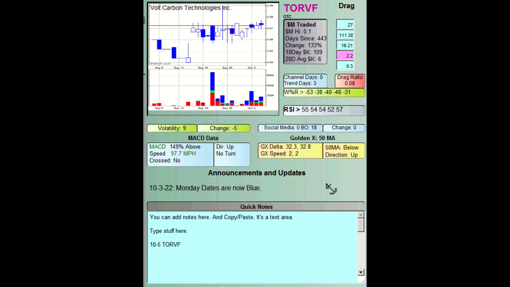Okay, let's talk about this area in the middle. Right here you have a little mini chart. This is a 30-day chart. And what's cool about this chart is on your volume bars, blue is buys and red is sells, and green is the little tweeners. So you can tell at a glance whether people are actually selling or buying. Like way back here, there was all sells. And anyway, you can tell by the volume bar what most of the trading was.